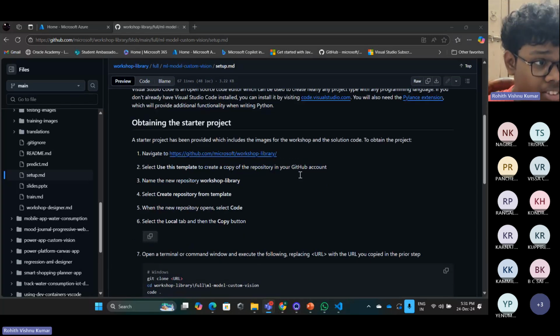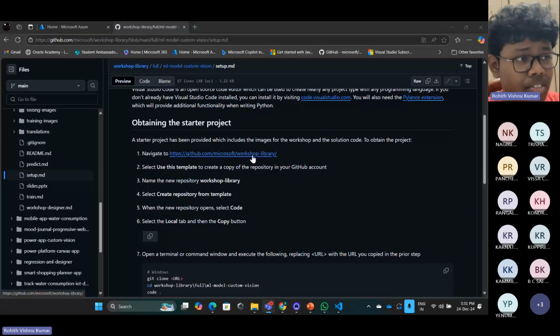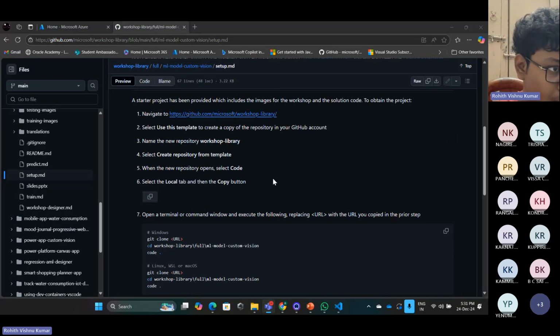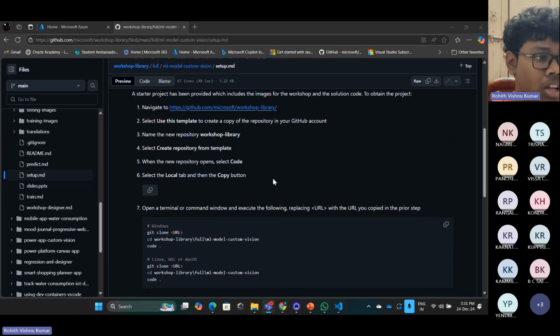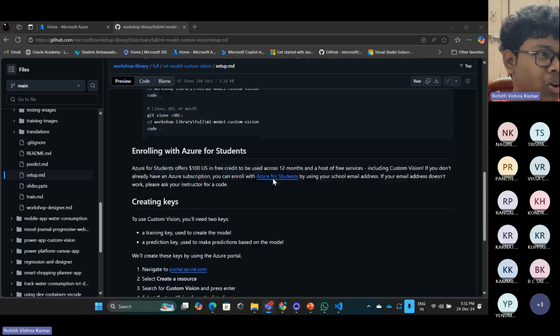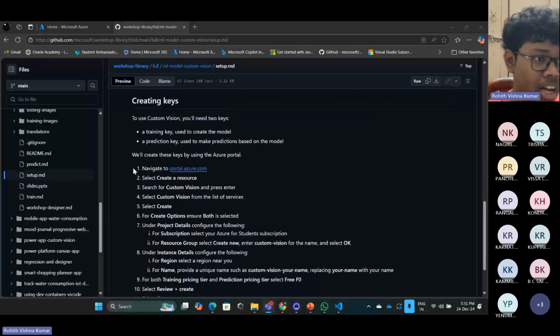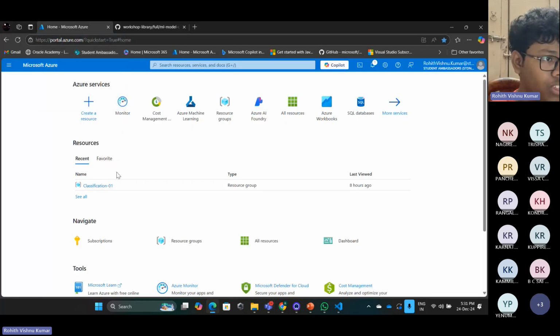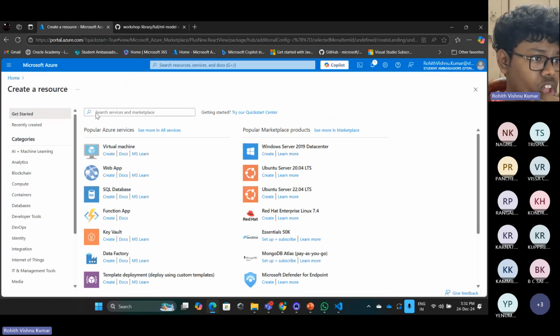After we start the project, I've sent this link in the chat itself. You can directly go with the link and just clone the repository. I am hoping you know how to clone a GitHub repository. Navigate to portal.azure.com, click on this plus icon, or create a resource, and search for Custom Vision.